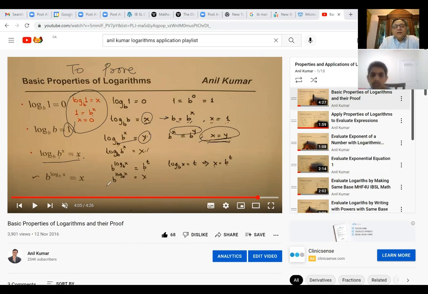The last part is very similar to the one we just did. b to the power of log base b of x should be equal to x. So we are saying, let it be b to the power of t, something, correct? We don't know what this is. Let it be b to the power of some number t, right? In that case, the exponent should be the same. That means log to the base b of x should be equal to t, correct? If you write this in exponential form, you get x is equal to b to the power of t. So that means this b to the power of t is x, correct? So we have shown that b to the power of log base b of x is also x. Is that clear to you?